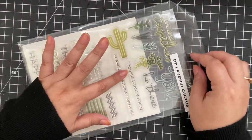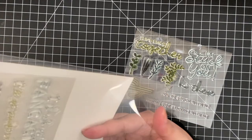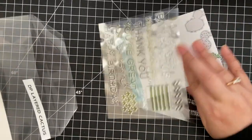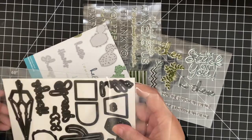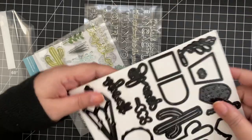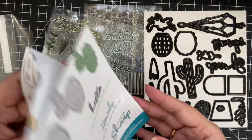And the other thing that I bought, this was on the Diamond Press, was this one called Layered Cactus. So let me show you what this one came with. So you got two big stamp sets that I'll show you in a minute. Then you get all the dies. So you get, let me show you it this way first.